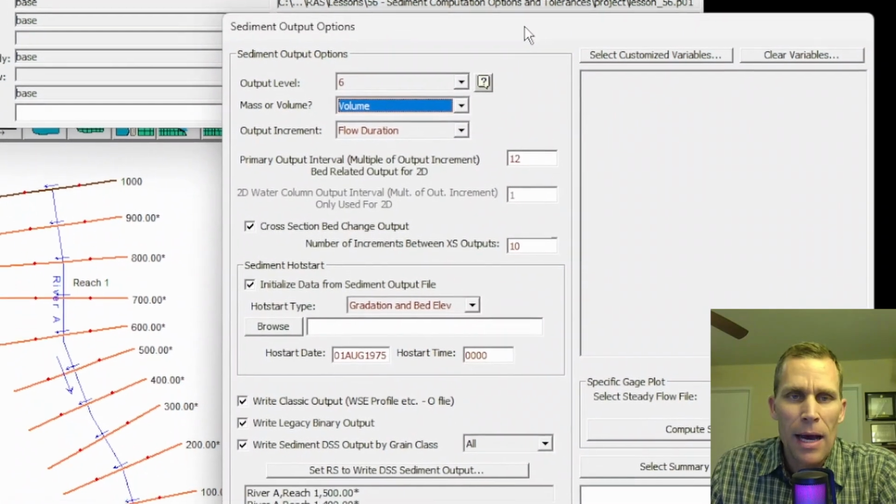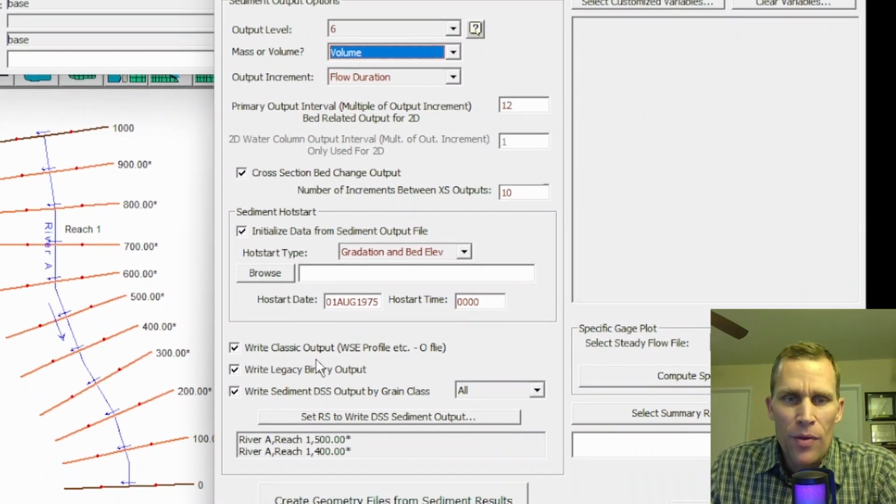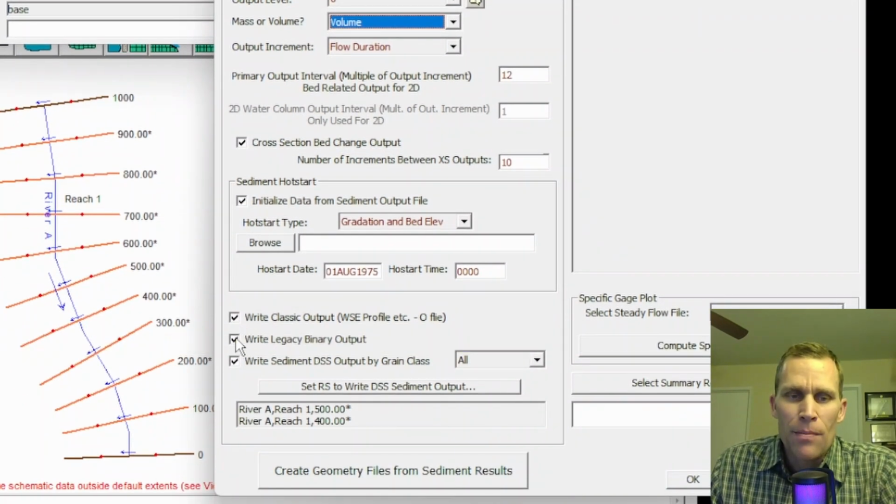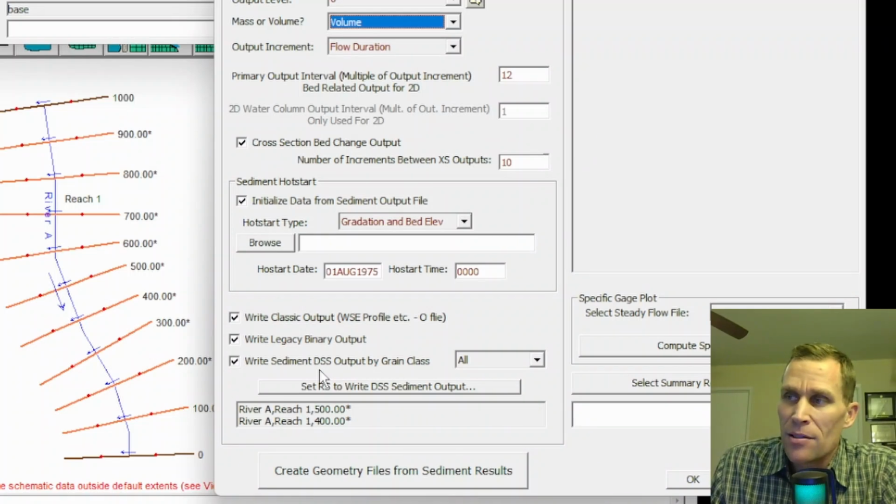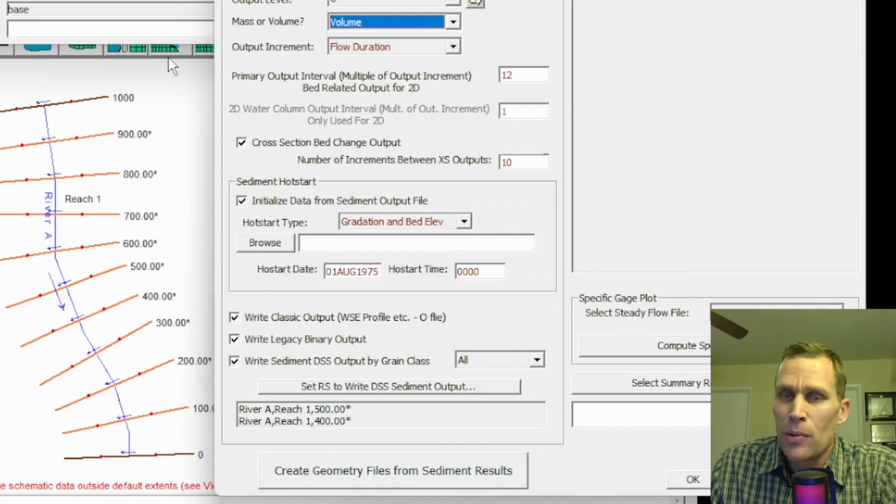Okay, we're back to the sediment output options dialog box. A few more things here at the end are checkboxes to write the output variables to specific output file destinations. Now, by default, recent versions of HEC-RAS, presumably my version 6.6 here, automatically write output files to that .hdf file, HDF5 file, excuse me, and those are read in by the sediment plotter. In a later lesson, we'll run the simulation and look at results and see how that works. But right now, we're just talking about how to write those files.